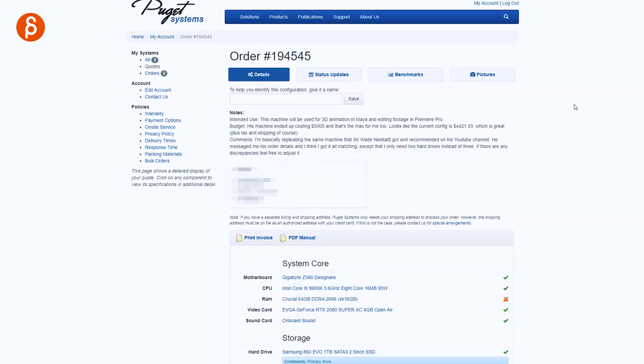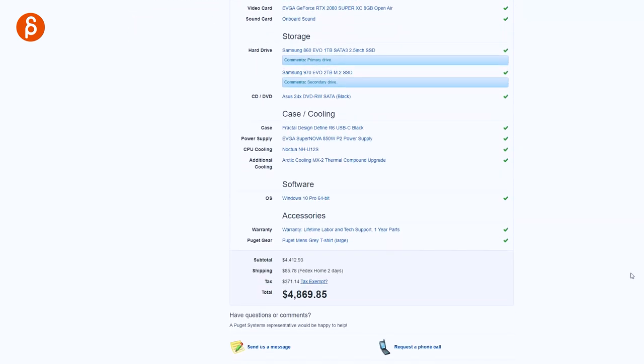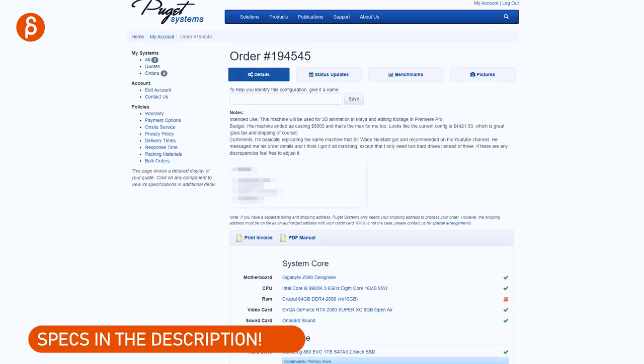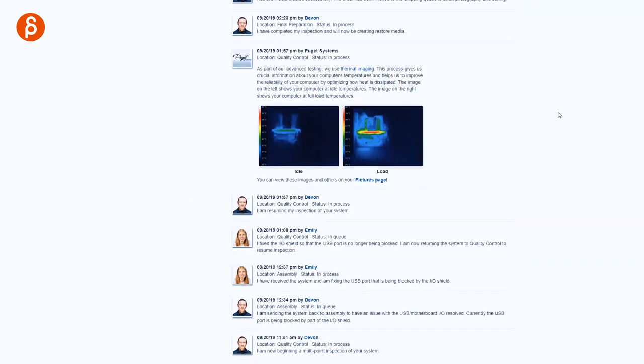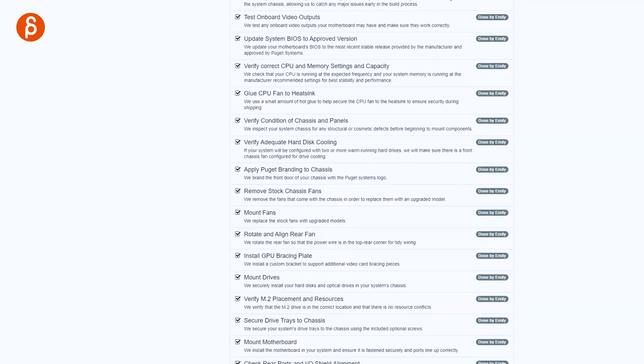The moment I ordered this machine, I got confirmation emails and people checking in personally. You have a log online — when you check the site it tells me everything I wanted. As you order, you get constant status updates in terms of who is working on things. You get thermal benchmarks, all the way from the very beginning with so many updates.